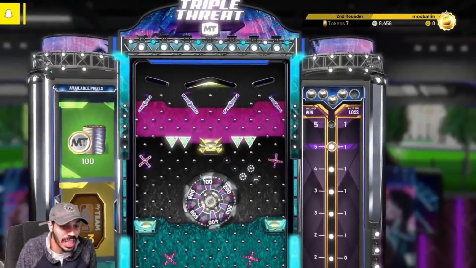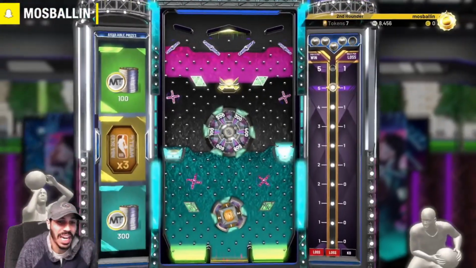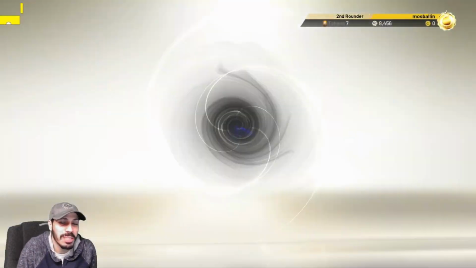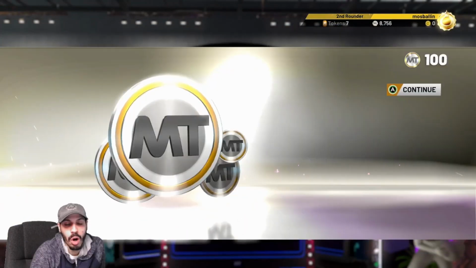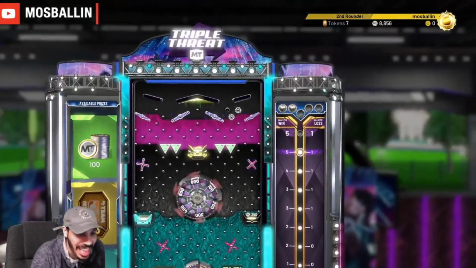It's actually really weird that the green is 100 MT. Like, why would that even be a thing? So we gotta avoid that. Usually you want to land in the green, but this time you definitely don't. Oh man, 100 MT, that's where we going, baby. Yo, we didn't hit anything. We're not hitting the MT slots.